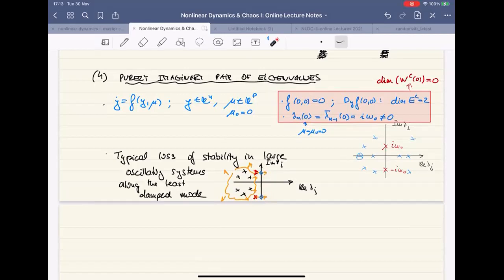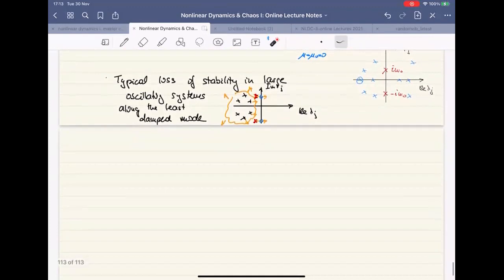And here you see why the center manifold depending on parameters is so helpful, because despite all of what I have just described, it gives me a way to follow a manifold which is the extension of the center manifold in this whole regime, right? In the middle is the center manifold, but it doesn't get destroyed. It still survives as, generally speaking, a slow manifold, as people call it, because when I'm close, the real part of this eigenvalue is still very close to zero, so I have either very slow growth or very slow decay. Okay, so this is just again recalling the importance of the center manifold depending on parameters.